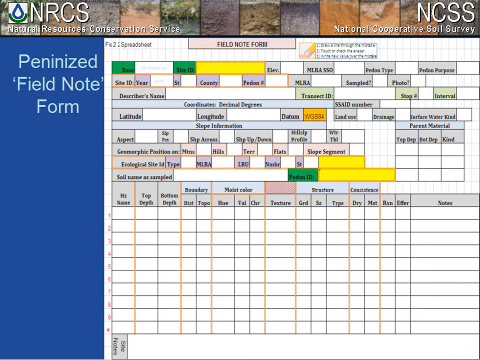Let's see, and there are some numeric fields in there. If this was live, I'd show you the drop-downs. But this is the MLRA, it's in a drop-down choice list. There are a lot of drop-down choice lists in here. And then there are some freeform text fields. And the Capture software does a pretty good job of recognizing what you write, and you'll see that in a few minutes.